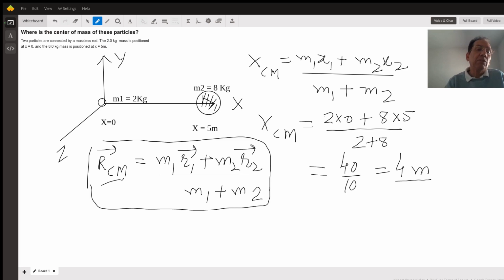And if it's a 3-dimension picture, then you can use the position vector r center of mass equals m1 r1 plus m2 r2 plus m3 r3, and all these vector sums divided by the total mass of the system, that is m1 plus m2 plus m3 and so on. You can work with the same formula for more complex problems where there are many particles in 3 dimensions, and you can find the center of mass of the system as such.